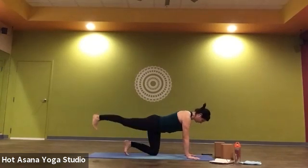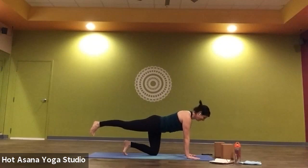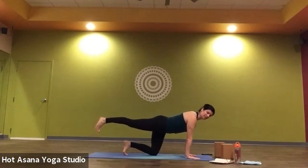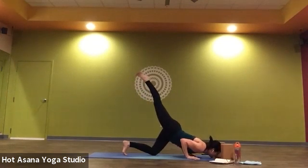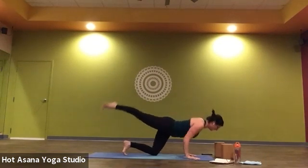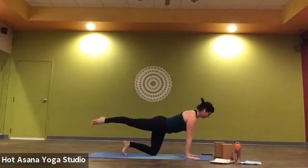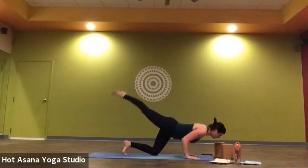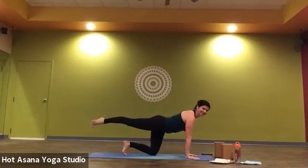We're going to extend that right leg out. All right, we're going to do a couple, what they call cowbells. I don't know exactly what they're called. Okay, so we're going to shift forward. We're going to find chaturanga arms, either going halfway, or we're going to go all the way down, bringing the chin down and trying to extend the leg up. Okay. And we're going to press back up. So we're going to do 3 of those. So shifting forward, going halfway or all the way, pressing back. 2 more. Shifting forward, halfway, all the way, shift forward. Last one. Shifting forward, halfway, all the way, going back up.